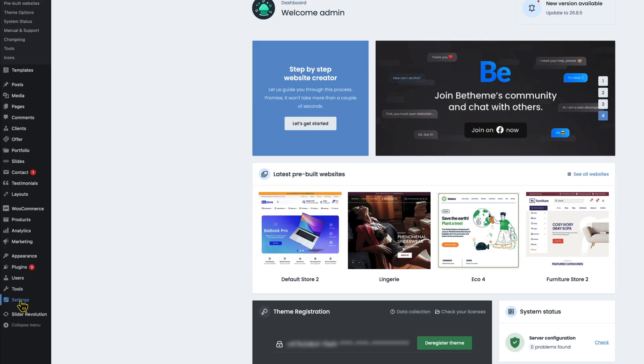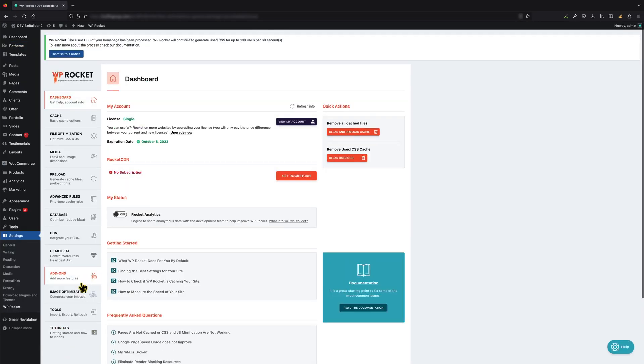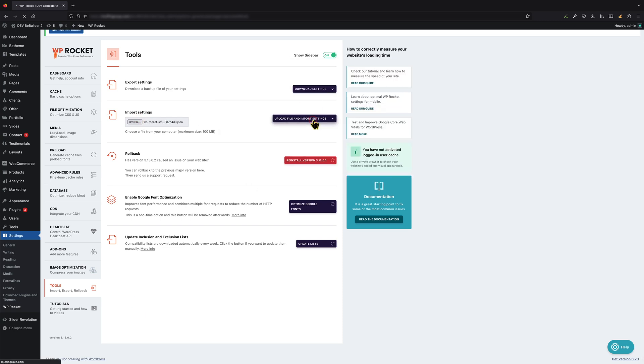This plugin is quite extensive and comes with a lot of settings to configure. If you're not interested in sifting through all the options, scroll below this video to find the file link — it contains all the settings we recommend. Download the file, then go to your WordPress settings, open WP Rocket, go to the Tools section, and import the file. This will implement our recommended settings in a matter of seconds.